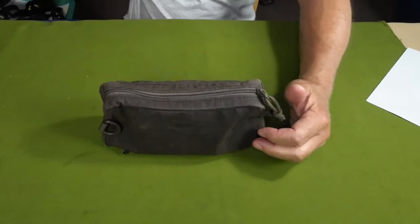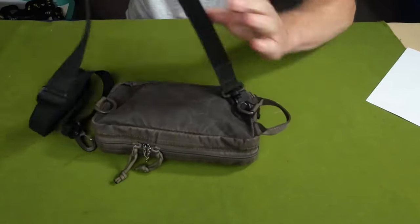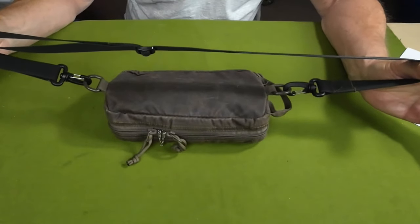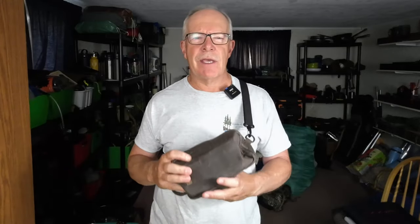What I want to do is show you quickly how I attach the strap and then I'll stand up and show you what it looks like wearing it cross-body. I put the bag across my shoulder the way I'd carry it if I was going anywhere — out to a restaurant, out shopping, or just for a walk around the neighborhood. I could also sling it around to the back and get it out of the way if I wanted to. This may not be your thing — some people like carrying a bag across their body, some don't. I prefer it because it leaves me hands free and keeps all of that stuff out of my pockets, which when you add it up does start to drag down on you.